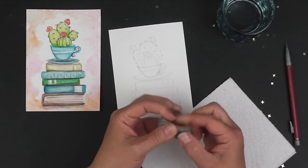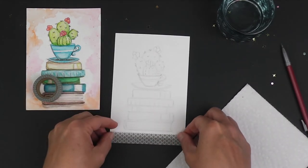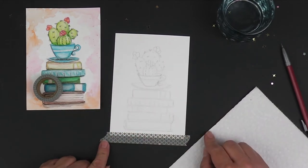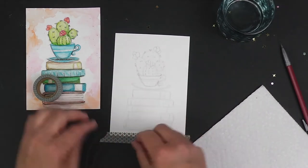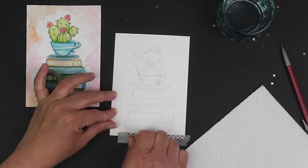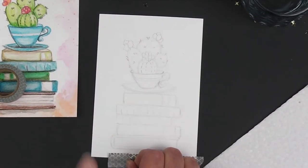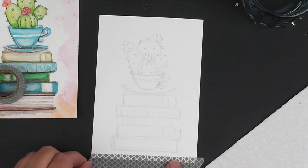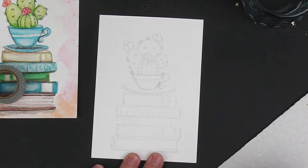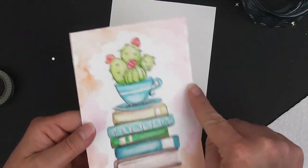You can tape down your work with painters tape or washi tape — just pull some off and tape it down to your surface. When you do that, all of the paint will remain in a square and you'll have this white outline left after you pull the washi tape off. So you would have this white line all the way around if you decided to secure it down. It comes off very cleanly, and then you'd have that white border all the way around. I've chosen not to do that because I want my watercolor splashes to go all the way to the edge.